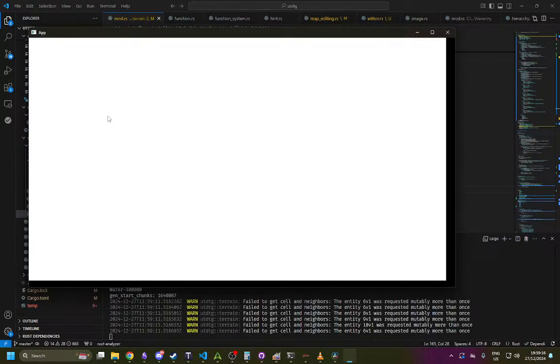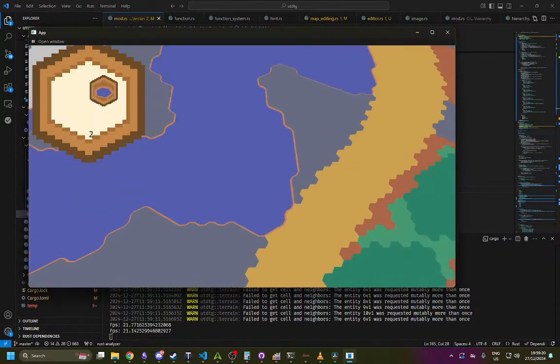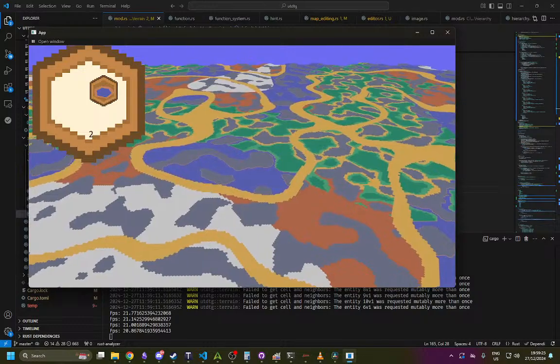Another thing that I like to do with my editors is it's not going to be the best with this because it's technically a 3-dimensional thing of like, what the fuck?